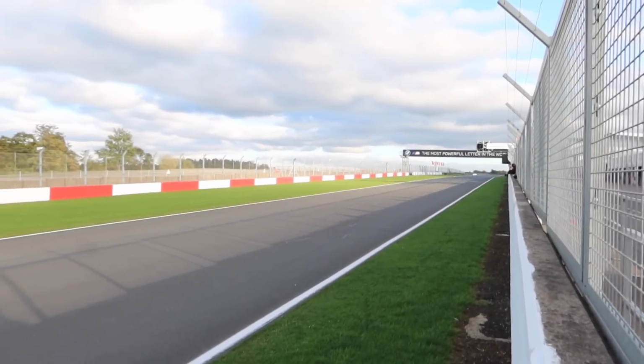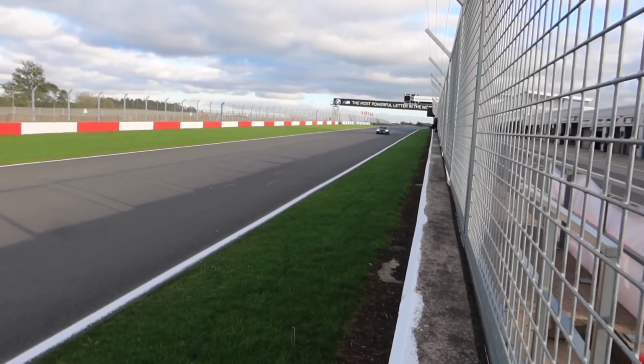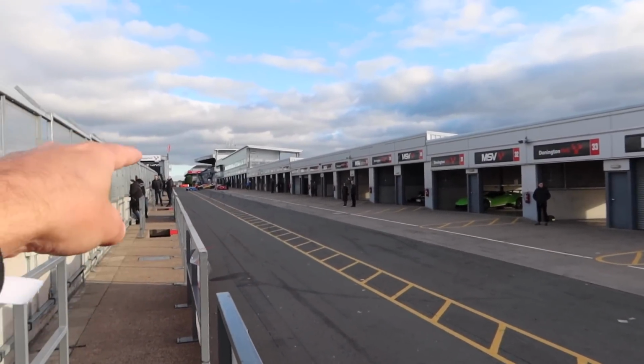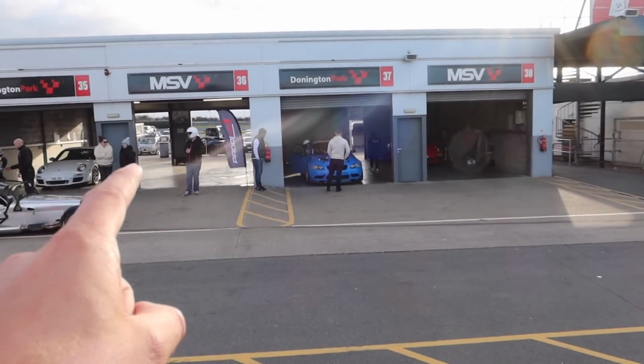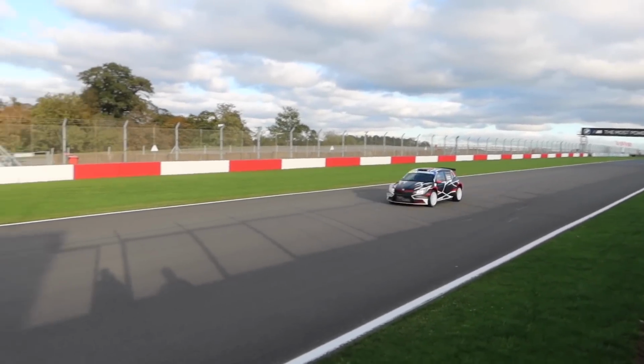So as you can see, we've got quite an eclectic mix of cars here, have we not, Denton? Yes, indeed, mate. Eclectic, would you agree with that word? Very. Strongly agreeing with that. We've got radicals here. That's a radical, I believe. And we've got an R8 and a load of Porsches as well. And we've got 488 challenge cars up there. There's actually a 458 challenge car as well, and a load of Caterhams, as you can see. We've also got the Paddle Up F40, which is out and about, and we've got GT3 RS and all sorts of stuff. I mean, it's complete havoc. And that as well. So, not even remotely daunting at all.